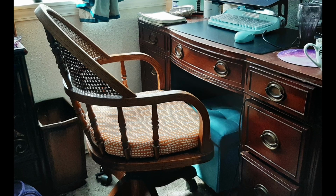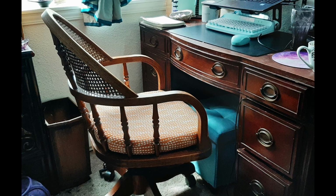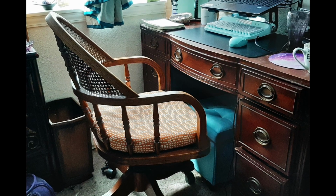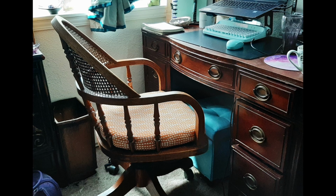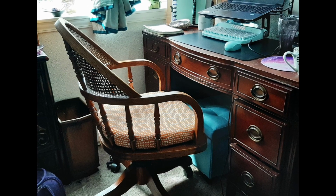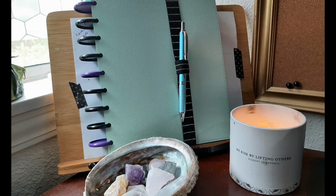It also allows me to push in my desk chair a little easier and raises the work surface to a more comfortable height. The chair was also secondhand and I got it from the ReStore. I love the cane detail on the back and eventually I'll get around to making a new cushion cover. It's also remarkably comfortable even when I'm working here for several hours at a time. It has been a little noisy lately, but I just need to find the WD-40. I'm just not sure where it's at the moment.